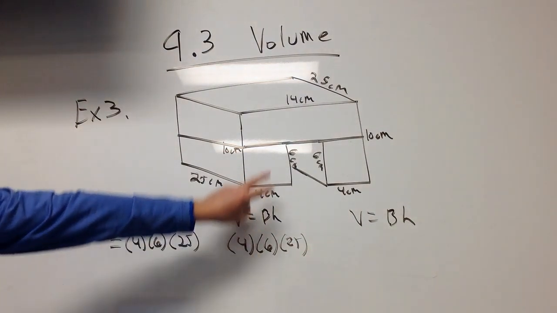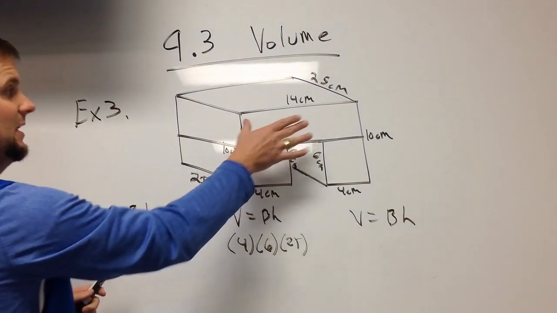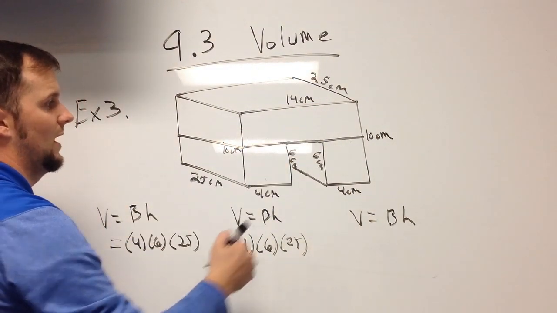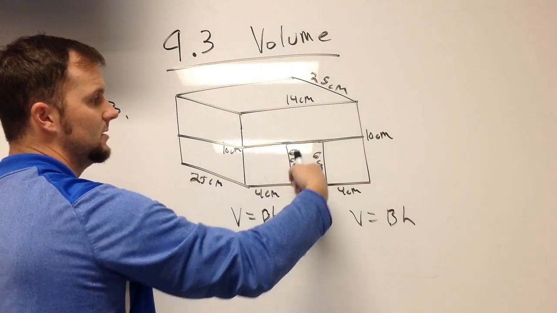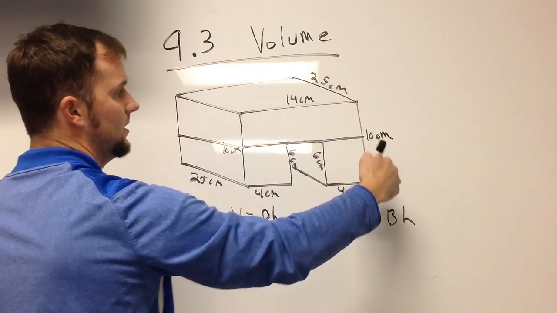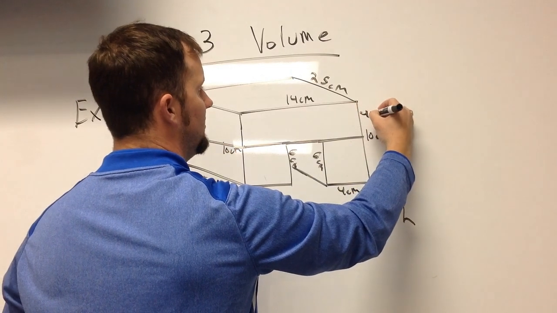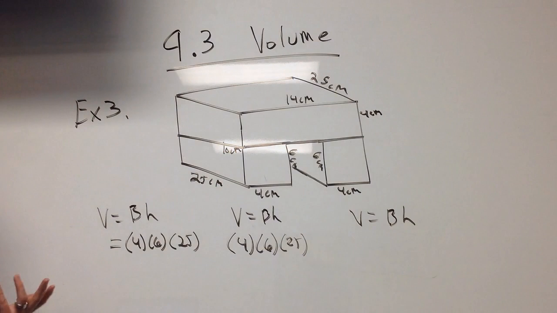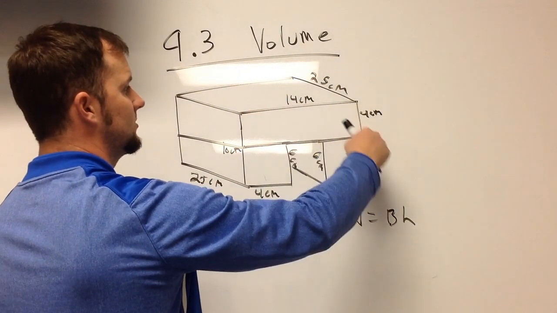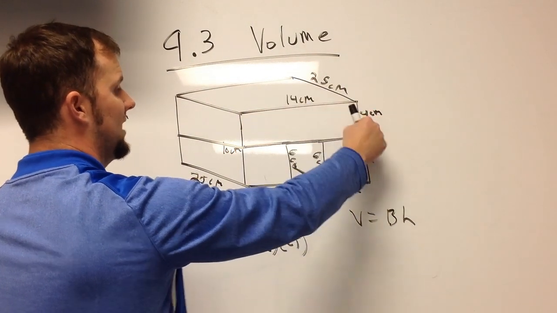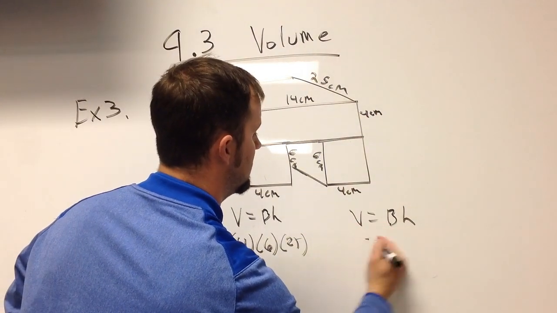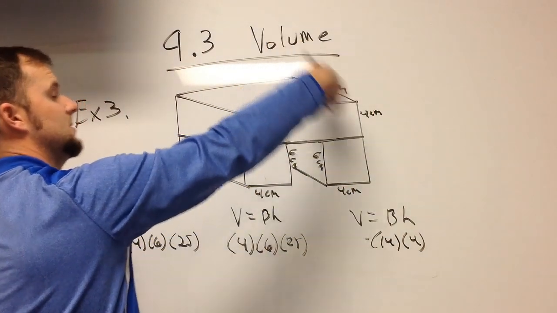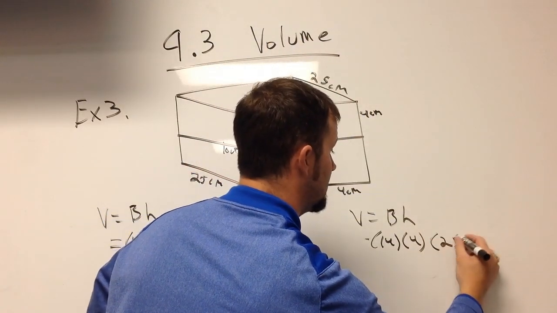So now I need to find the volume of this guy up here, and I'm going to treat this again as my base, which is my rectangular face. So right now, if you look here, this is going to be 6 centimeters. This whole side is 10 centimeters. So that means this little section right here is going to be 4 centimeters right there. And I'm just going to erase this guy so we can see that better. Okay? So here we go. So the area of my base is a rectangle, so I'm going to do base times height. So base times height is going to be 14 times 4. And then the height of my prism is going to be 25. So I'm going to multiply times 25.